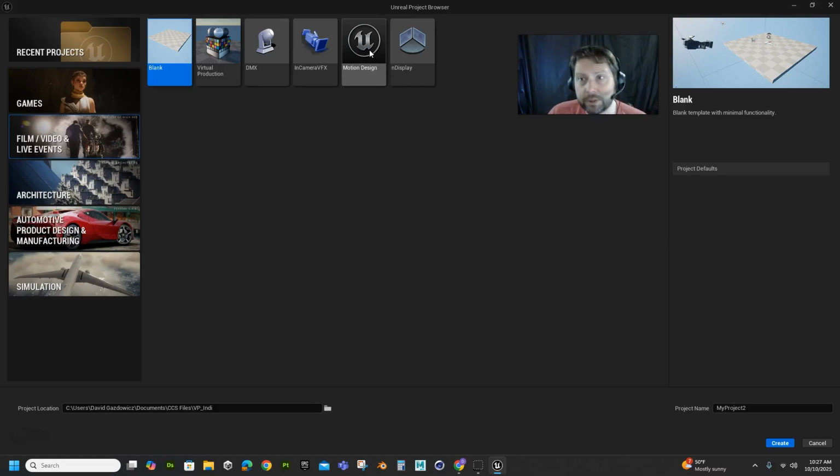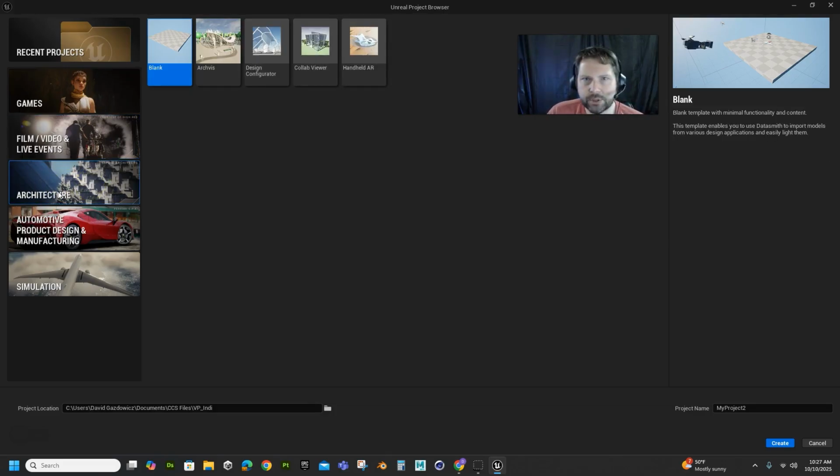It's a very powerful engine, very powerful tool, and again, very, very affordable. The other couple things that I have in here, I have an architecture. So again, this is great if you're into designing for architecture or wanting to lay out something to visualize cities or buildings, anything that might be revolving around the world of architecture.